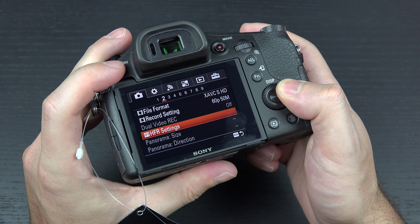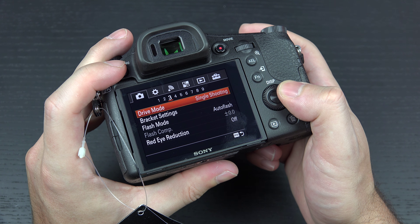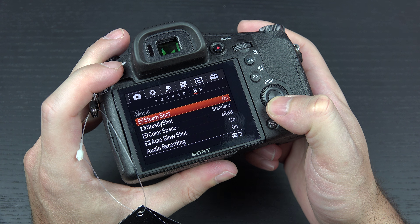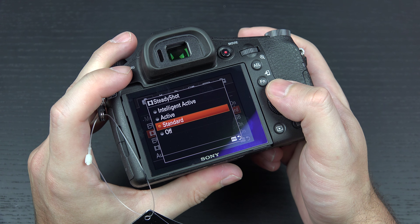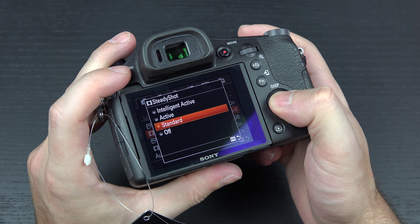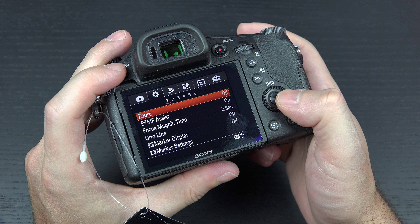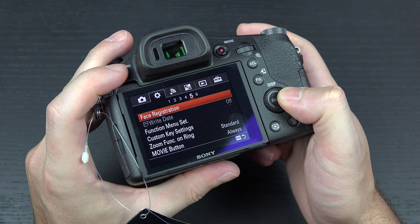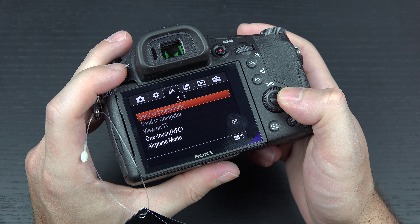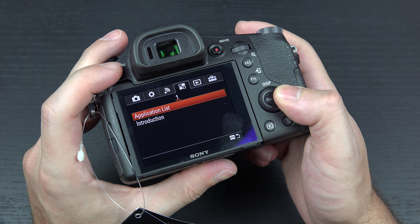Outside of the mega zoom element and the articulating screen that can frame a selfie on the FC1000, everything else here just works exactly as it should. The built-in neutral density filter is a nice touch. Keep in mind that when shooting 4K, SteadyShot is limited to standard — you cannot use active or intelligent active. You can see they are selectable in traditional HD mode, but in UHD you will be stuck with standard. I'm hoping in the third revision of this camera that will change. You've got the PlayMemory application store where you can dial into many different apps — both free and paid — to expand your capabilities: time lapse, video grading. You do have S-Log now, which is again a game changer for video users.